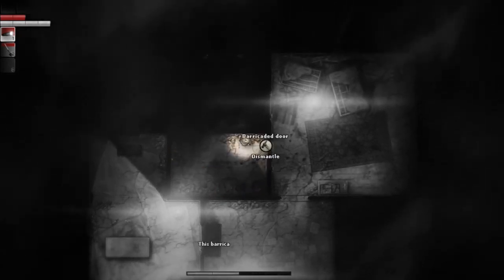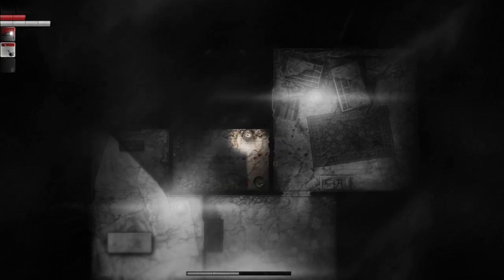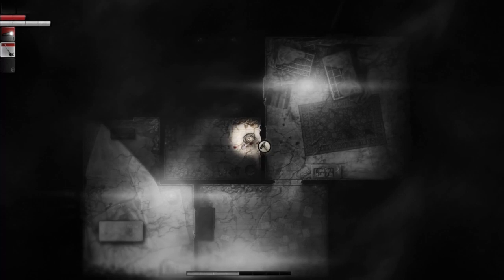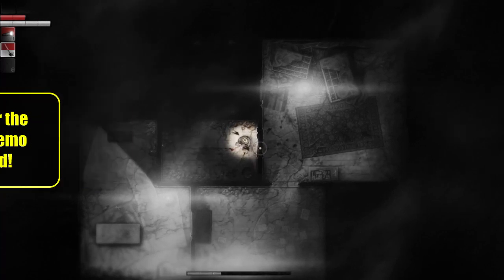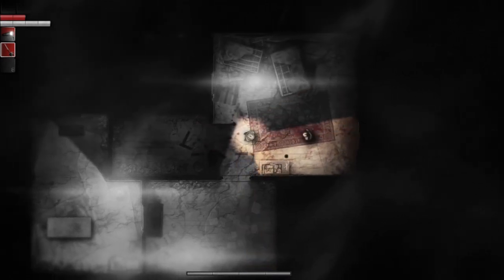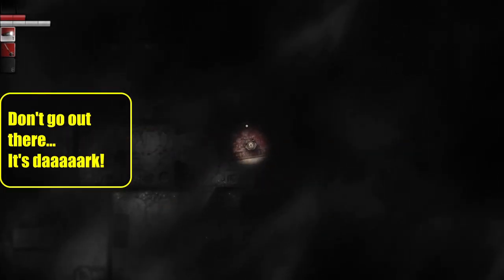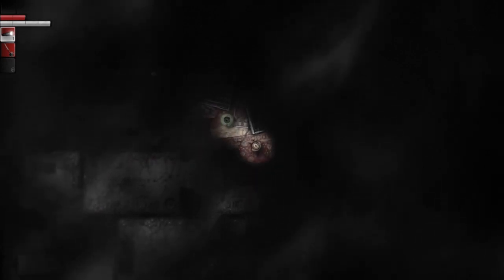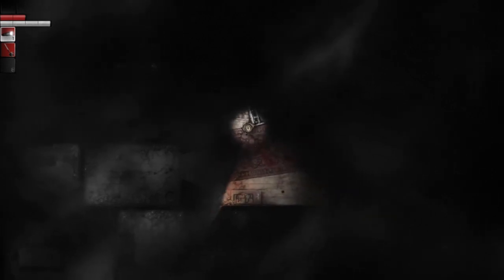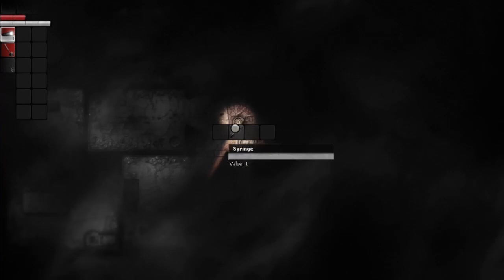I'm gonna have to figure out how the hell to get out of here because, yeah, I know it's too strong to dismantle. Can I right click? Oh! Item is no longer usable. I need to repair it. Okay, so now I'm this idiot. Syringe. Okay.